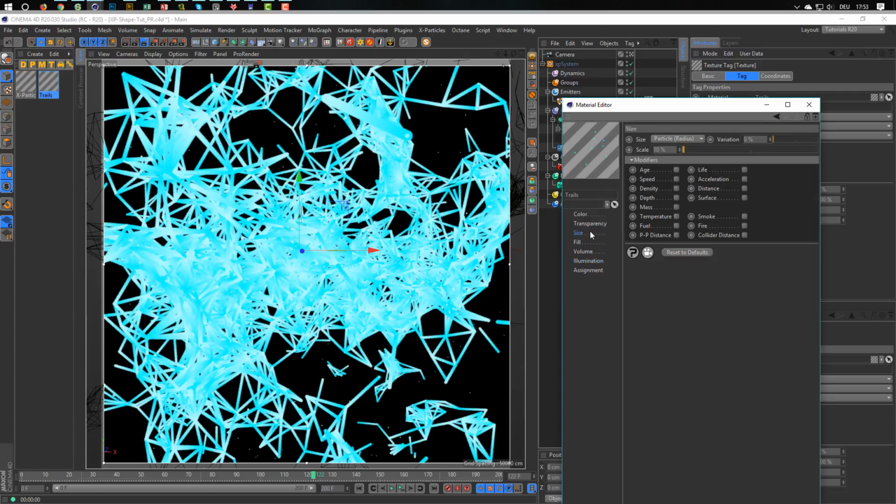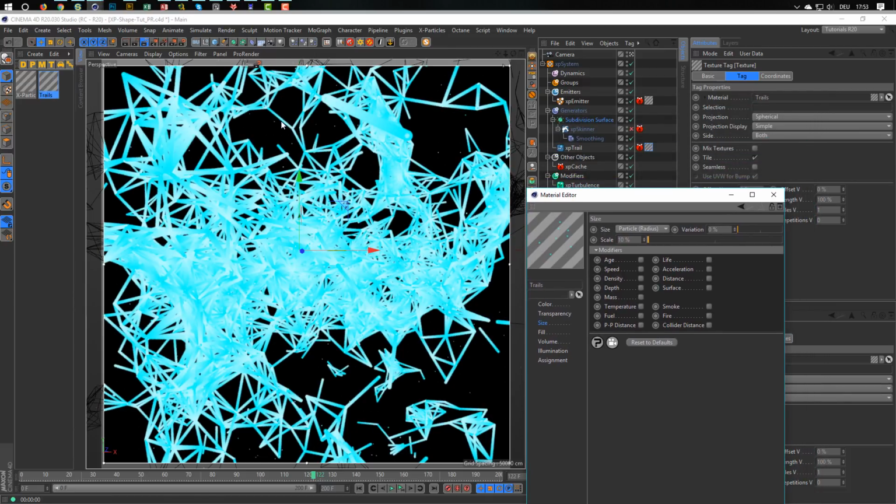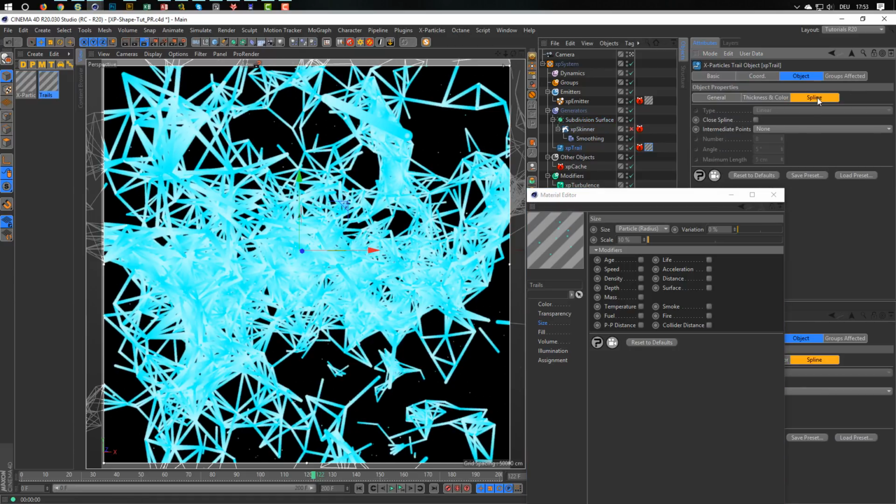Okay, and the size is too big. And when I go to even 1%, you won't see much. This is because our trails are more or less splines, and this has no subdivision at the moment, no intermediate point. So there's one point here and one point here, but nothing in between, and so it cannot really calculate it. So I go to my trails and say under spline, the intermediate points, go to uniform.